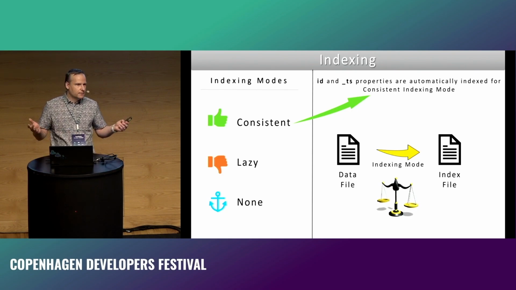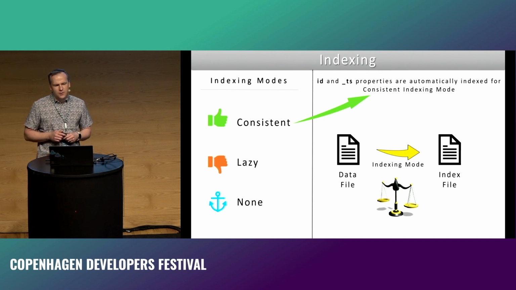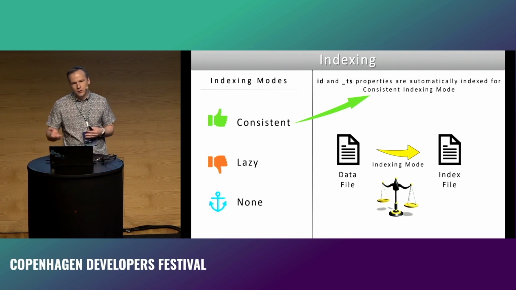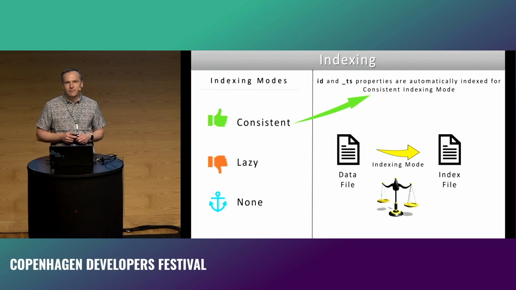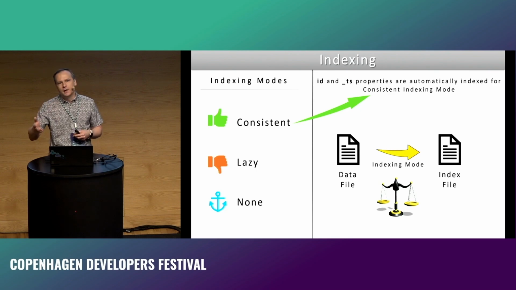And also none, which means you don't really need indexes. Usually you do that when you bulk load, maybe that's the first time you are pushing the data. You don't need indexes because they are going to make things slower. You just put the data in the database first, then figure out what needs to get indexed later. So that will be a faster way to push the data the first time to Cosmos DB.